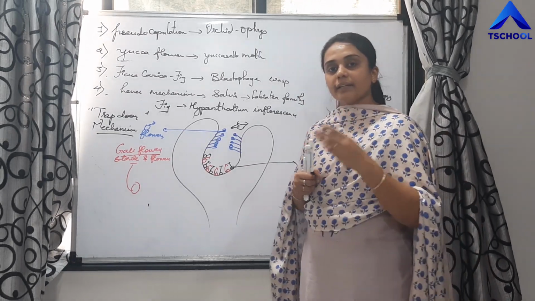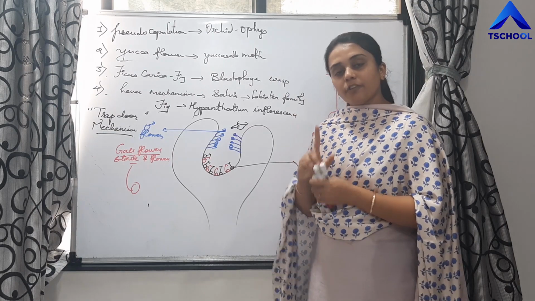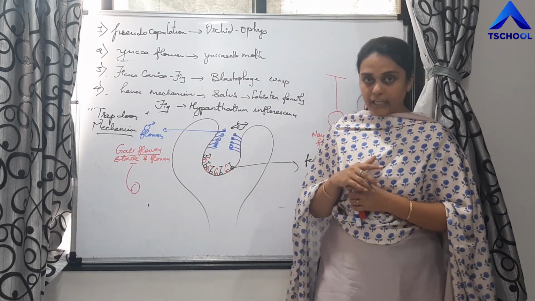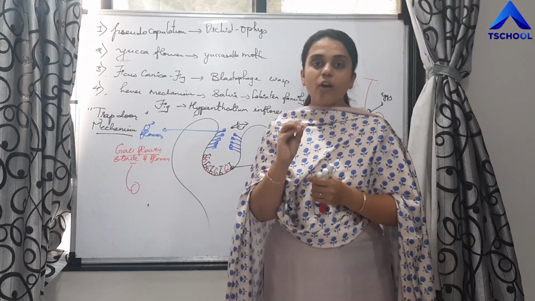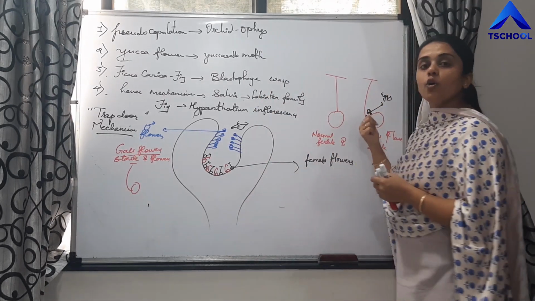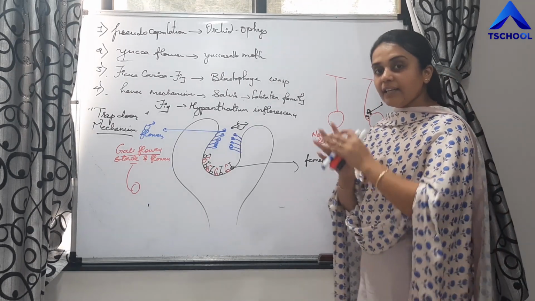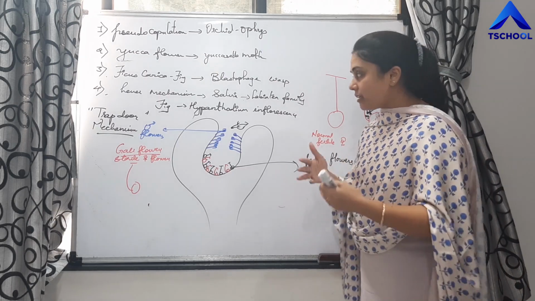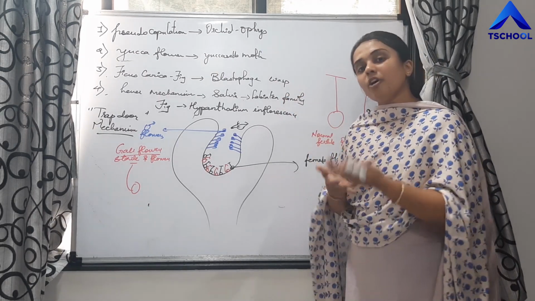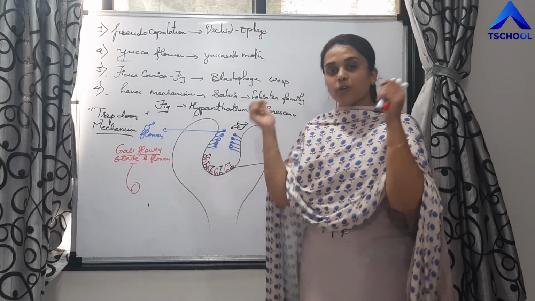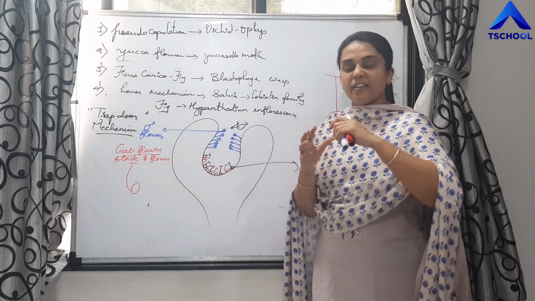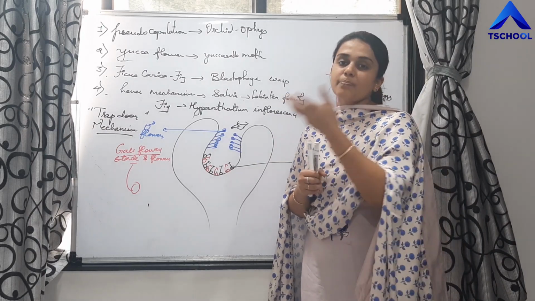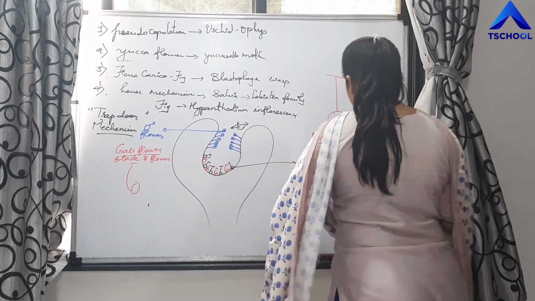Three types of flowers are there: fertile male flowers, fertile female flowers, and gall flowers. Gall flowers are the sterile flowers. The wasp lays its eggs in the space of the gall flower, right? Eggs are protected, egg hatches, larvae will feed on the gall flowers. In return, the wasp is helping in the pollination because the pollen grains are going to stick on the body of the wasp, and when that wasp goes to some other flower, those pollen grains will be sprinkled on the stigma of the other flower, right?